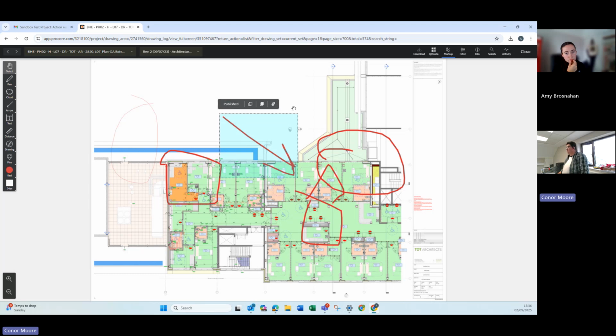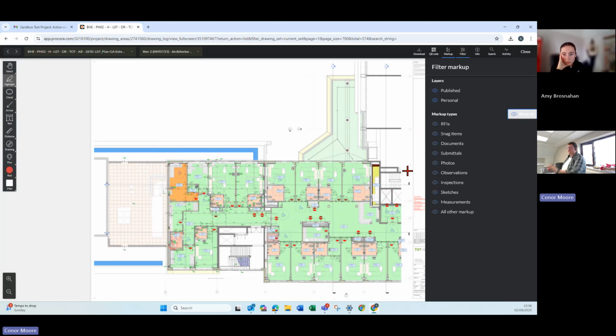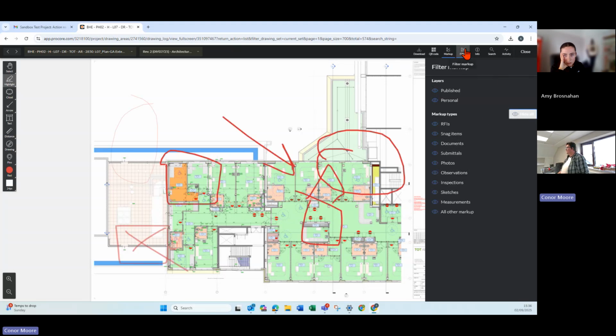So I published that. So when I first drew something there, for example, say I want to highlight something, whatever it might be, I want to highlight that. Only I can see that. Nobody else can see that. But it is on the drawing. Okay. But with the filters, you press this button here, hide all, and it hides everything. Okay. So it doesn't delete anything. It's just hiding everything. It's like putting a filter on a picture or whatever. So to see everything again, you just click unselect hide all.